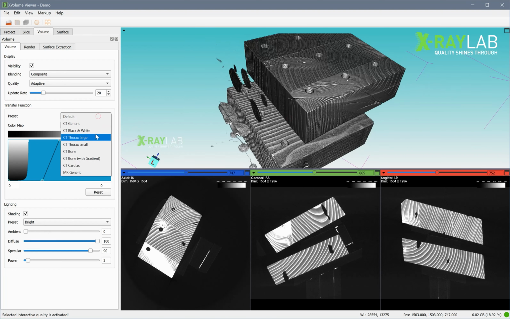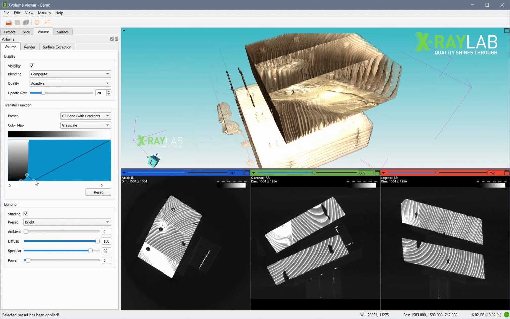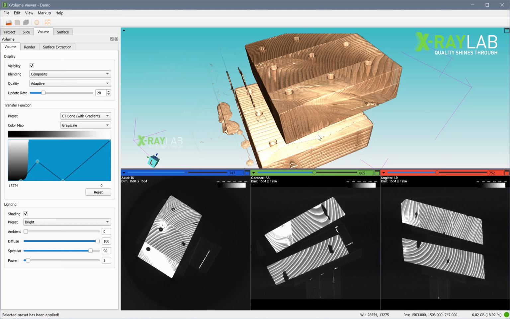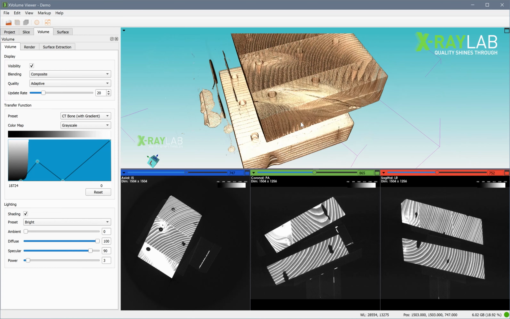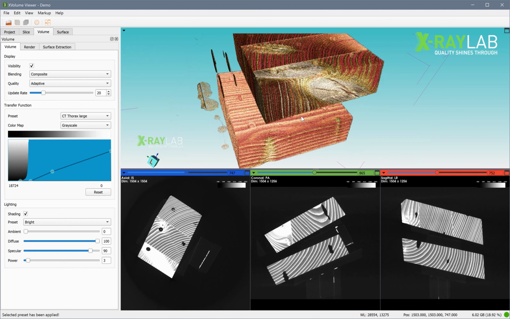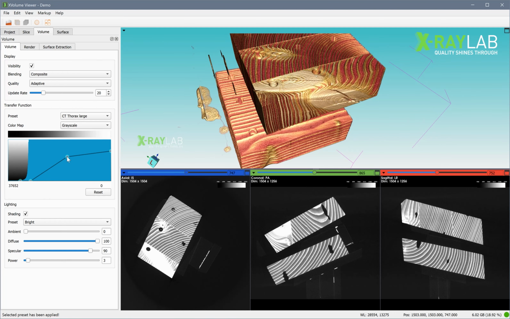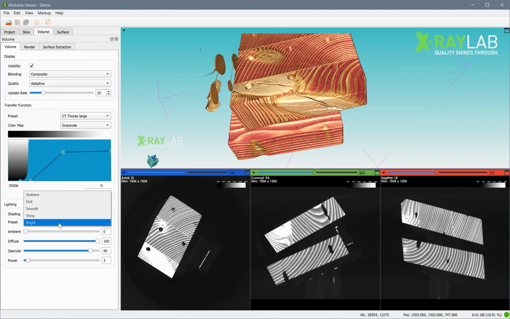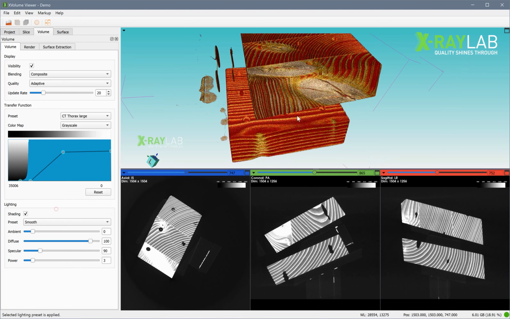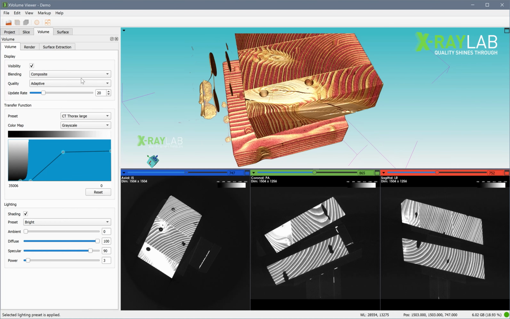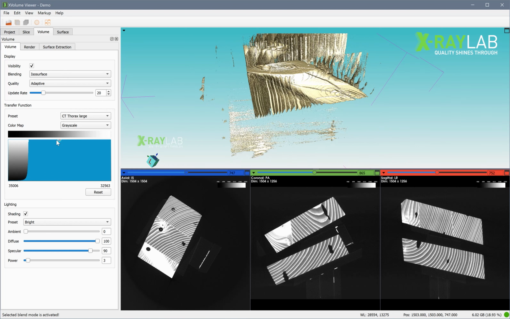You can select the presets, change the gradient lookup table, gradients, you can change the lighting presets, change the blending mode to ISO.